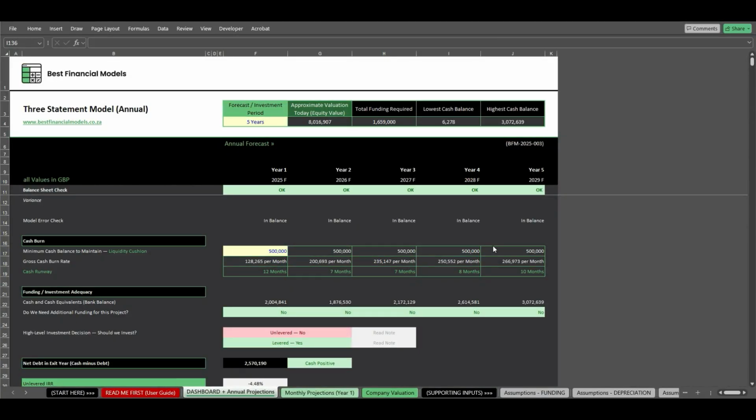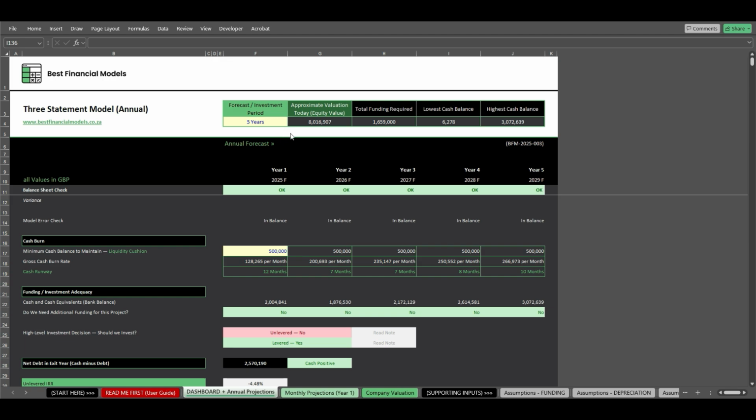Welcome to this guide of our SWOT-driven financial model for 3 to 5 year periods, which is a cutting-edge financial tool designed to integrate your SWOT insights with dynamic financial projections. It features a toggle option for 3, 4, or 5 year planning horizons and empowers startups to align their strategic planning with financial precision. So let's explore the unique features and see how this can enhance your business planning process.